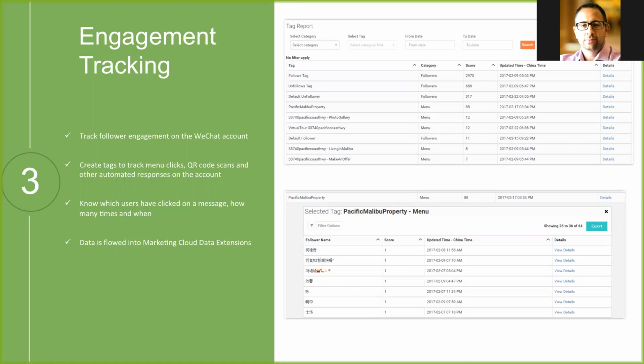So for example, if someone comes in from seeing a promotion at the front desk of your hotel, you'll know that they've already booked their trip. Maybe they came to the hotel via C-Trip, but now they're a guest staying at your hotel, and now you want to start to build brand loyalty. Or maybe you want to send them a promotion for 10% off a breakfast the next day, or 20% off at the bar, or maybe a free drink. You can do all of that because we know how they came in.